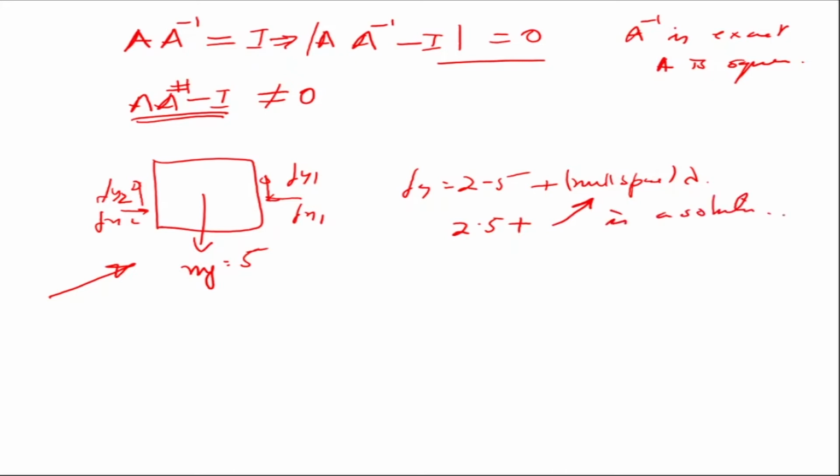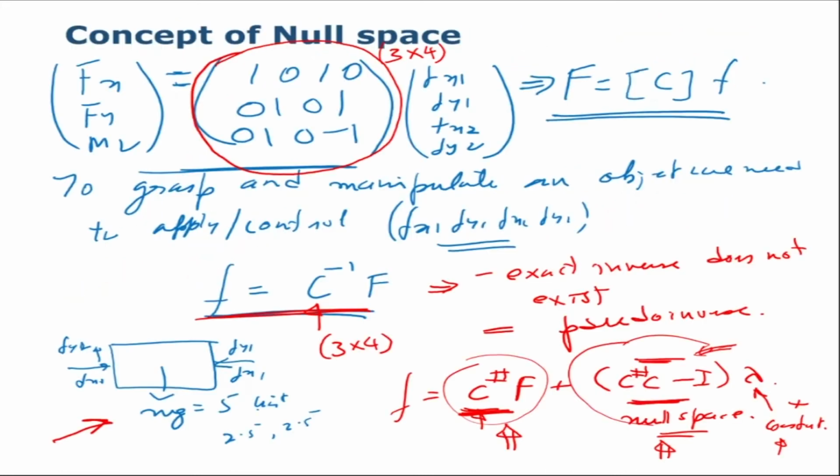Now why did this happen? This happened essentially because this matrix here is a non-square matrix. So please think about it. Whenever you have more variables than equations, you end up with this kind of situation. If your matrix is non-square, you end up with a pseudo inverse, and with it you end up with a null space. A solution will consist of two parts: a homogeneous solution plus a particular solution, which basically means that you can have one basic solution and multiples of that.